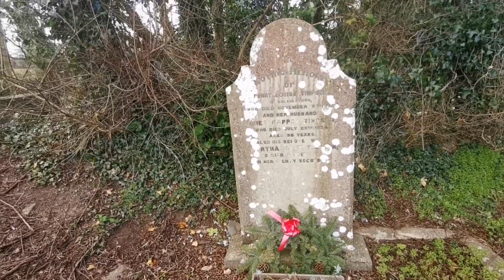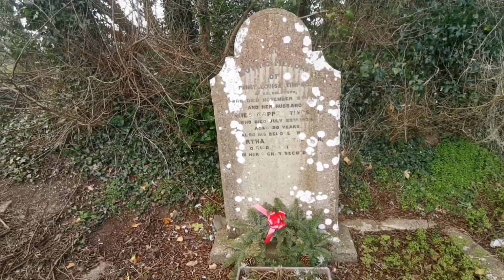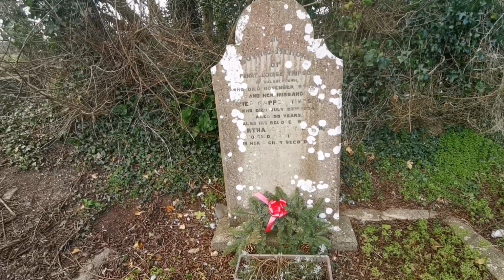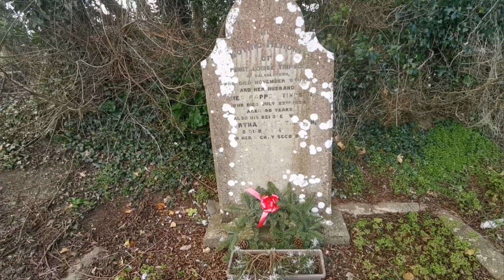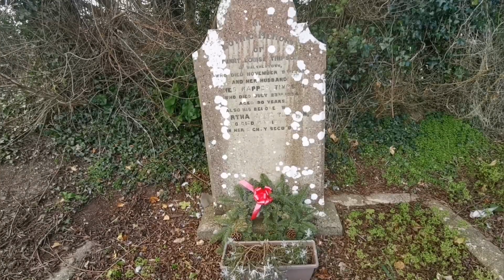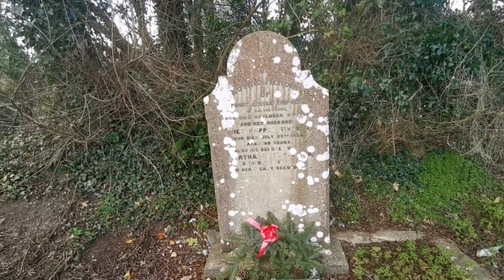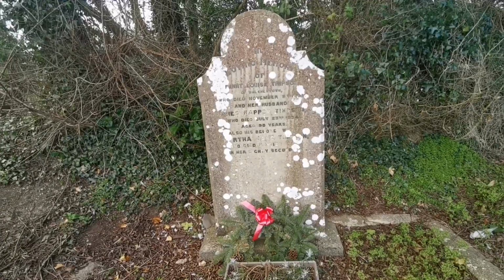In loving memory of Fanny Louisa Timpson, who died November the 9th, 1903, and her husband James Napper Timpson, who died the 23rd of July 1934, aged 90 years old, and his beloved wife Martha Jane, and she died on the 12th of May in 19, maybe, the inscription is kind of gone off, it's hard to read it, guys. But it says there, in memory of Fanny Louisa Timpson, and she died in 1903, and her husband James Napper, 1934, and his beloved wife Martha is also buried there.